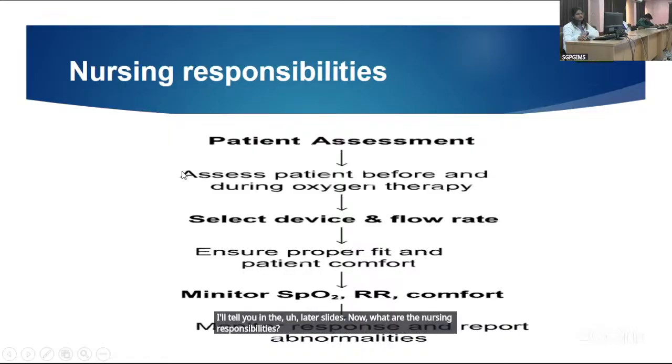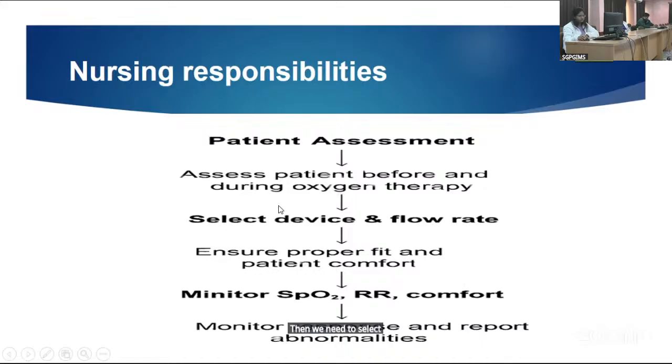Nursing responsibilities include, first, we need to assess the patient before and during oxygen therapy. Then we need to select the device and flow rate. Then we need to ensure proper fit and the patient's comfort. Then we need to monitor the patient's saturation, respiratory rate, and comfort. Then we need to monitor response and report. If any abnormality is present, we need to report it.